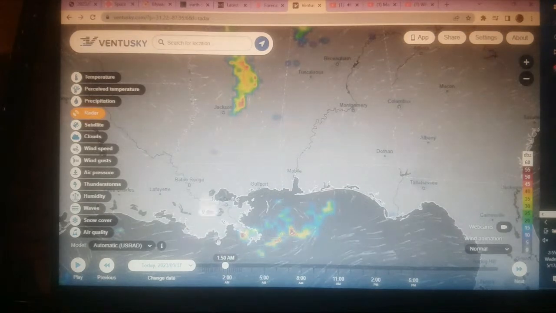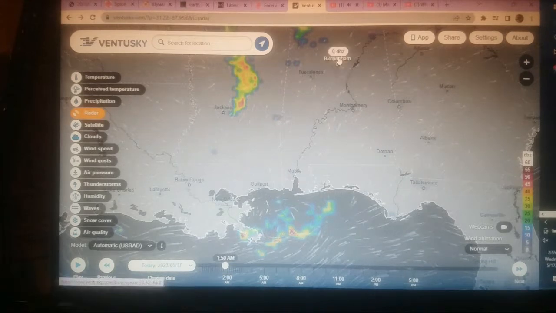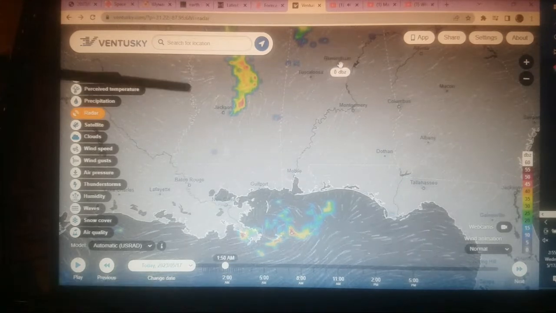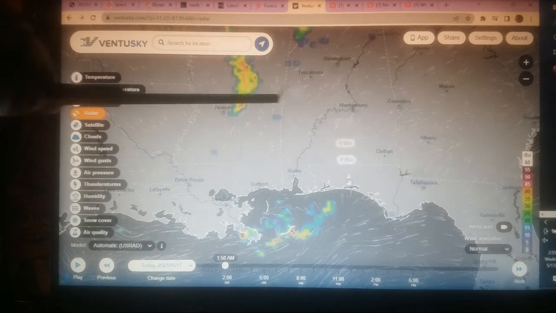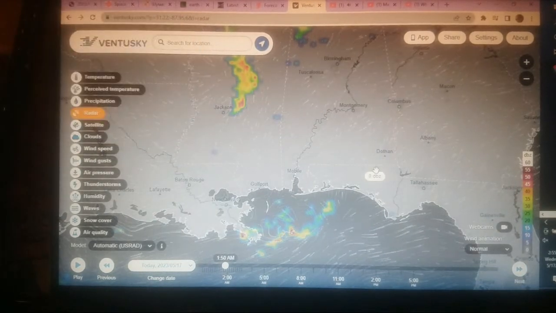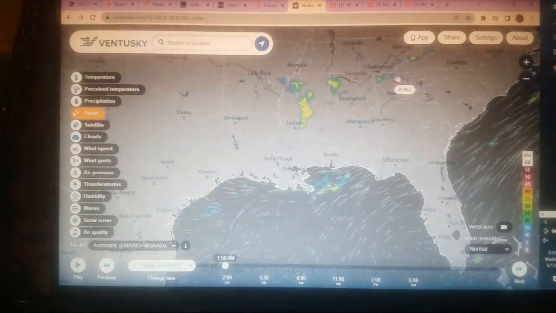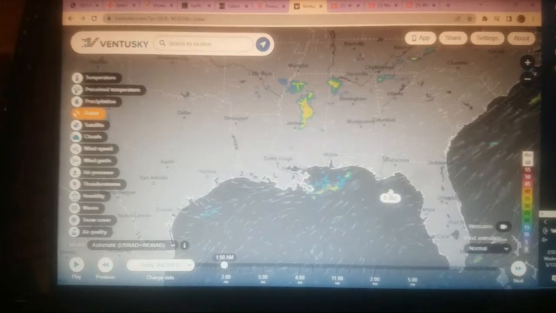You see how this rotation is going here. This might bring moisture up into here tomorrow, and as this moves over and combines with this coming up, we might see some activity in Alabama tomorrow, okay, and up here in Georgia, okay.